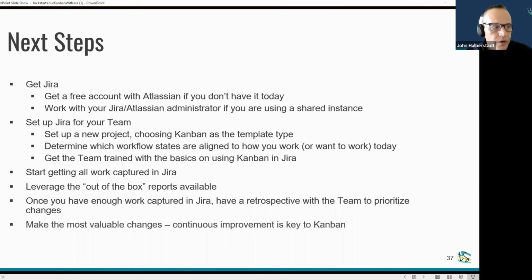And then always make sure that every time you do this, retrospectives are worse than nothing. They're worse than not having them at all if you don't take action on what you found. So when you do this, pick some items that are prioritized by the team and say, in the next month or the next whatever, we're going to incorporate these changes to our board, to our process, to how we're doing this work, and just keep doing that. And you'll be good.